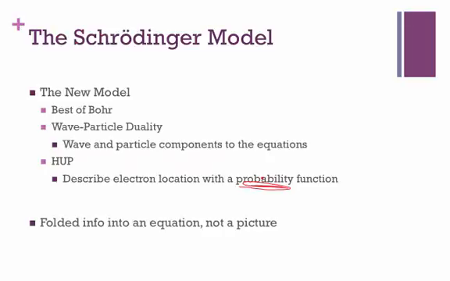All of this stuff got folded into an equation, not a picture, and I think this is one of the most clever things that Schrödinger actually did. Other scientists created their picture first and then built equations to match it. Schrödinger basically said, I have no idea what an atom really looks like, but I understand the math that I believe describes it. I can put that math together, and then that equation will generate a picture for me. And that's going to remove a lot of his bias from the actual creation of the model that he had.